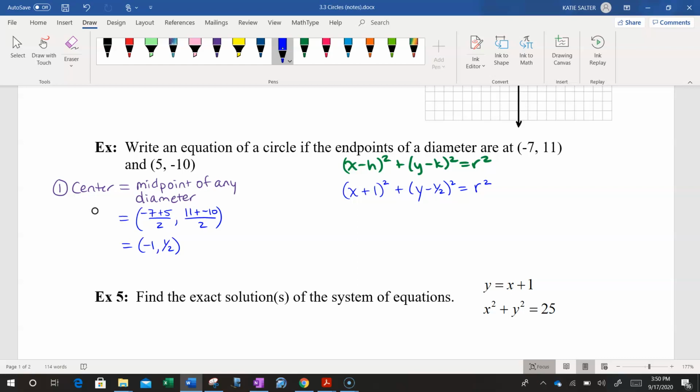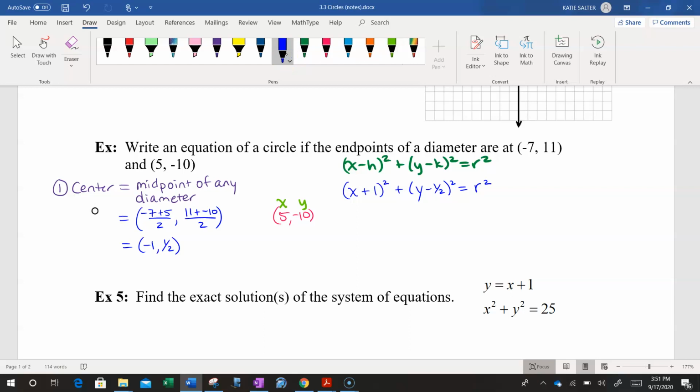But what I think is the easiest way to do it is remember that if you know the endpoints of the diameter, those are points on the circle. So pick one of them, and I'm going to pick the point (5, -10), and substitute it into your formula for x and y. Remember, every point on the circle represents x, y. That's what x, y stands for. So what I could do is substitute these values in for x and y and figure out what r² is. Because guys, ultimately your circle formula is the same as your distance formula. It's just in a different form. It's the same as the Pythagorean theorem, which is why I went through the Pythagorean theorem in the beginning.